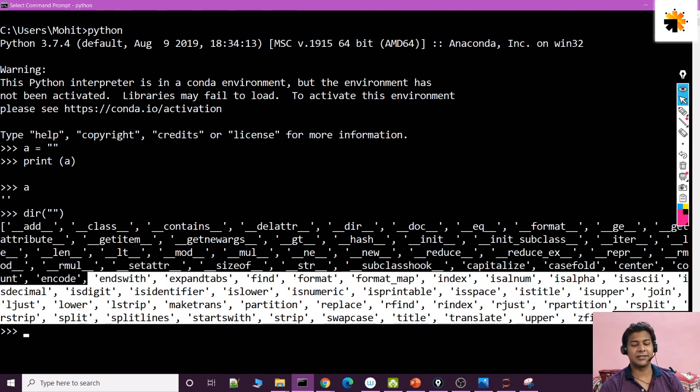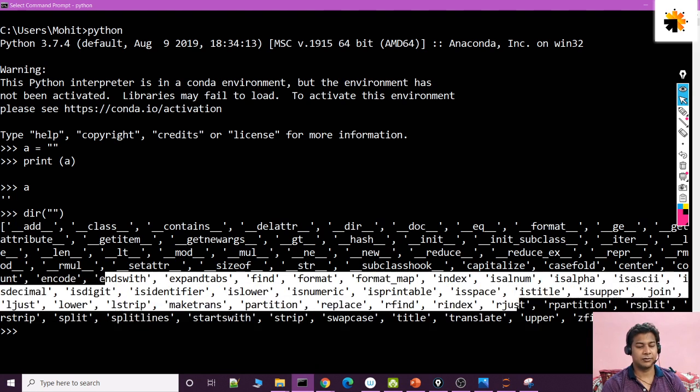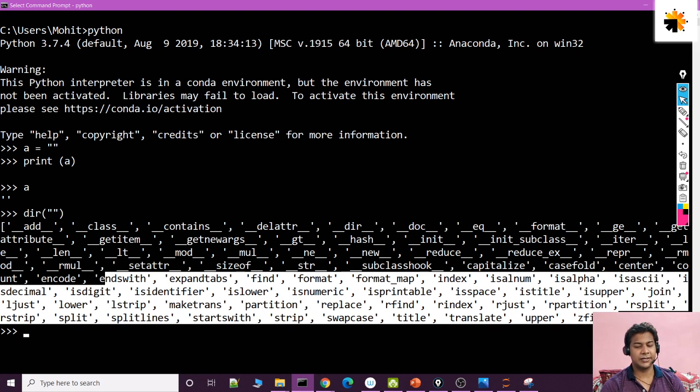These are the methods of the string class, and these methods cannot be used with a list, tuple, or other data structure. They are dedicated only to strings. That's why these are the methods of a string. This is the difference between methods and functions in Python. Methods are associated with a particular class, and functions are general functions which can be applied on a string, list, tuple, whatever the data structure, if they support that. There are a lot of methods. We will study most of them, not all of them, the most popular ones.